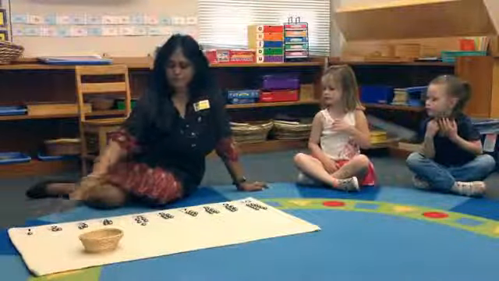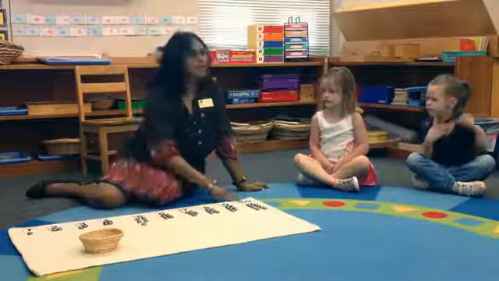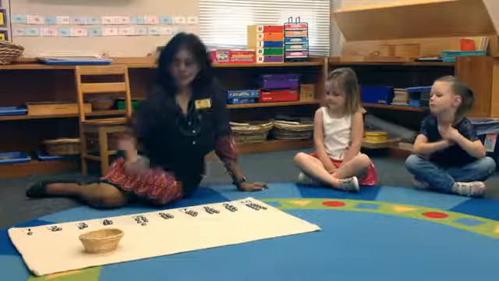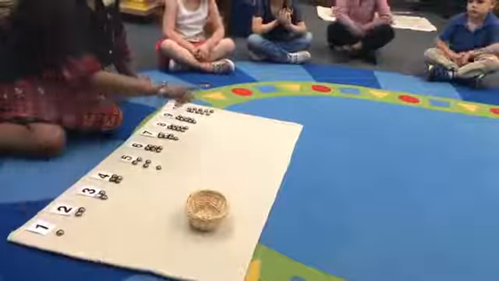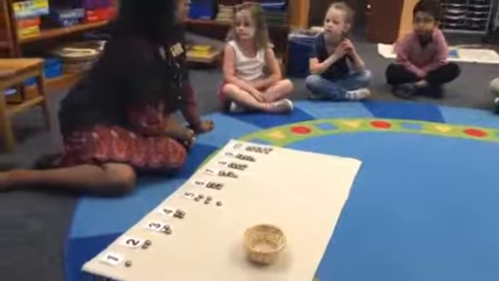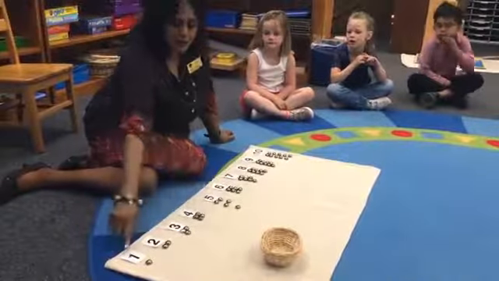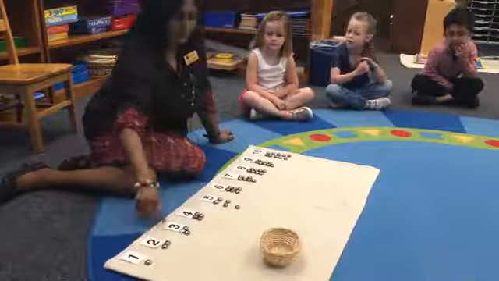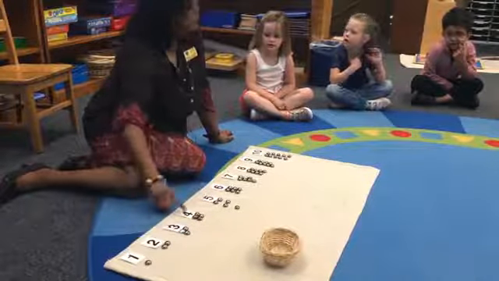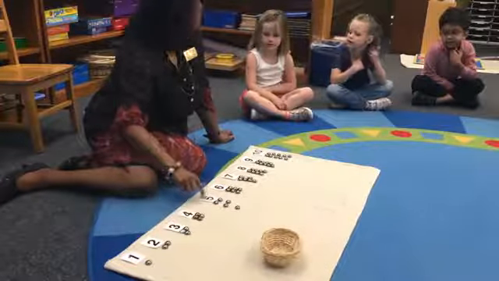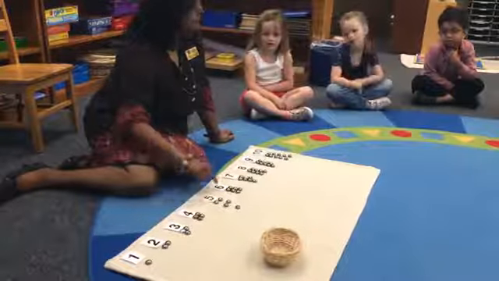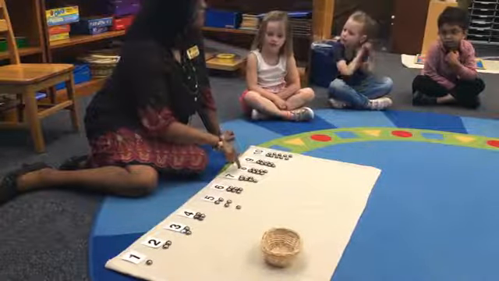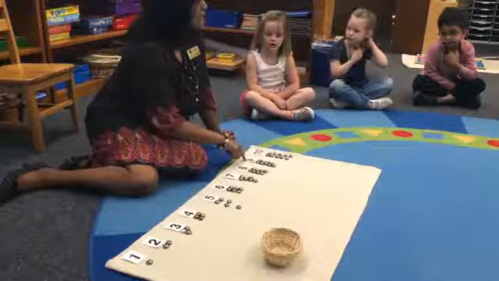So let's go through all our numbers from number 1 to number 10, and we're going to identify. We can divide by 2. Good job. So let's go through all our numbers from number 1 to 10, and we're going to identify the odd or even numbers. So number 1 is? Odd. Number 2 is? Even. Number 3? Odd. Number 4? Even. Number 5? Odd. Number 6? Even. Number 7? Odd. Number 8? Even. Number 9? Odd.